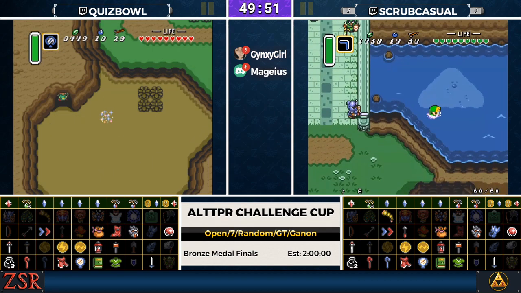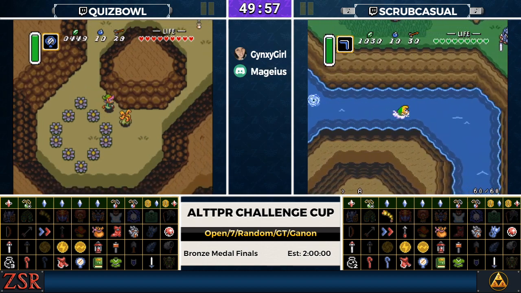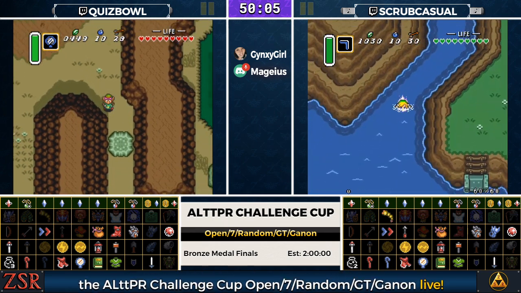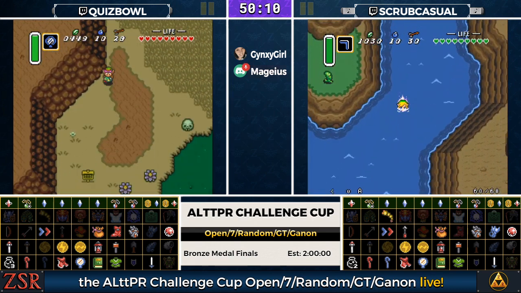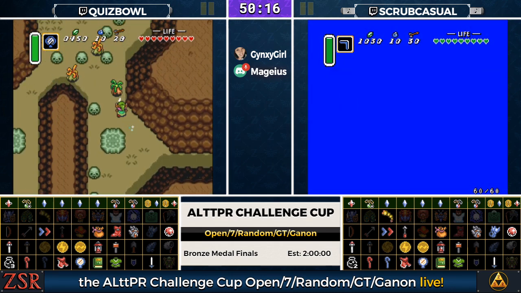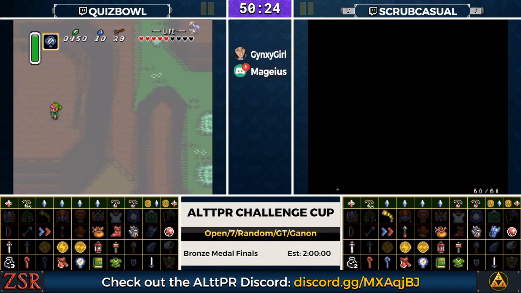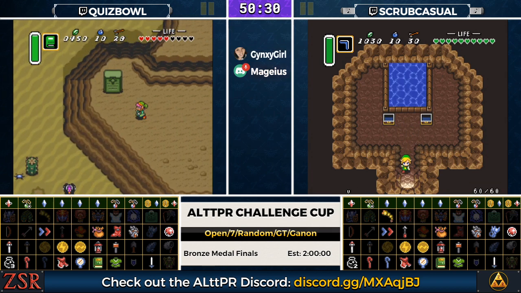The boots were in Eastern Palace Big Chest. Yep, and they led to the Mirror in Bonk Rocks, which both of our runners decided to not check Eastern until after they had visited the Dark World first. And with that Mirror, I think Quiz is going to check Bombos and get our first look at Desert. I mean, it's not a bad play. Not at all. At least we have some divergence. Very true. Very, very true.